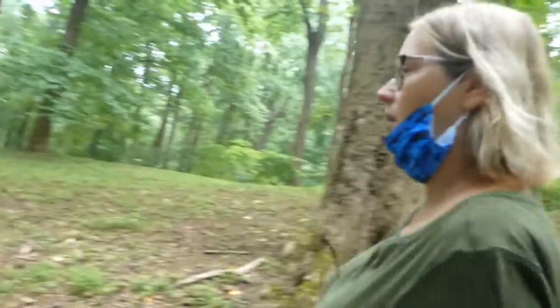We are in the Great Falls area at Turkey Run State Park and we have not been here before. There's a pretty good ample parking lot, no bathrooms or anything, and I have no idea what to expect on this, so we're going to check it out. This is near the GW Parkway area.